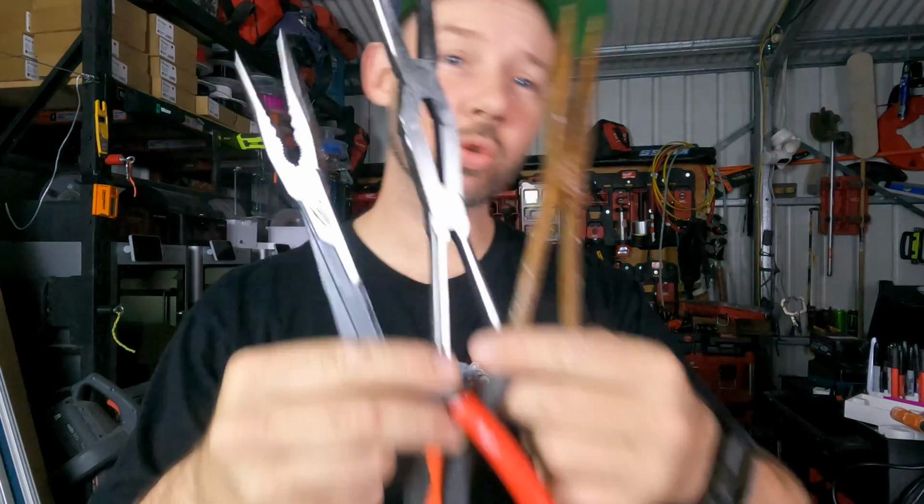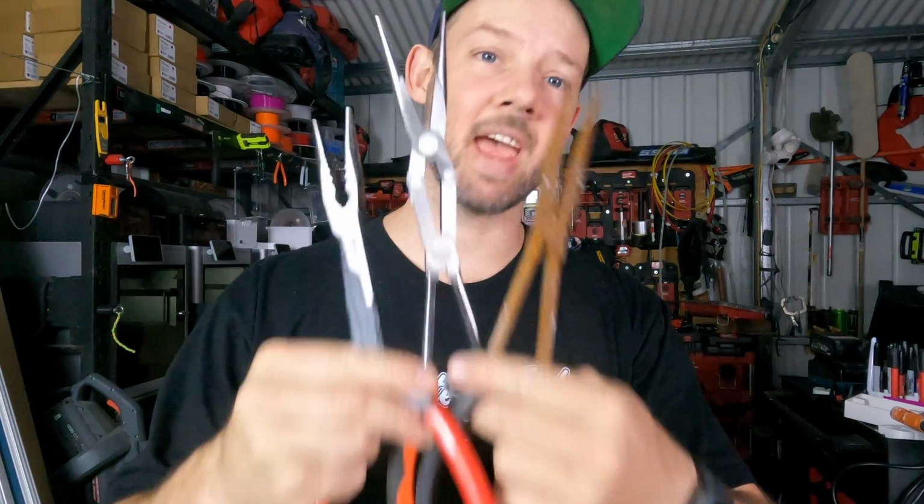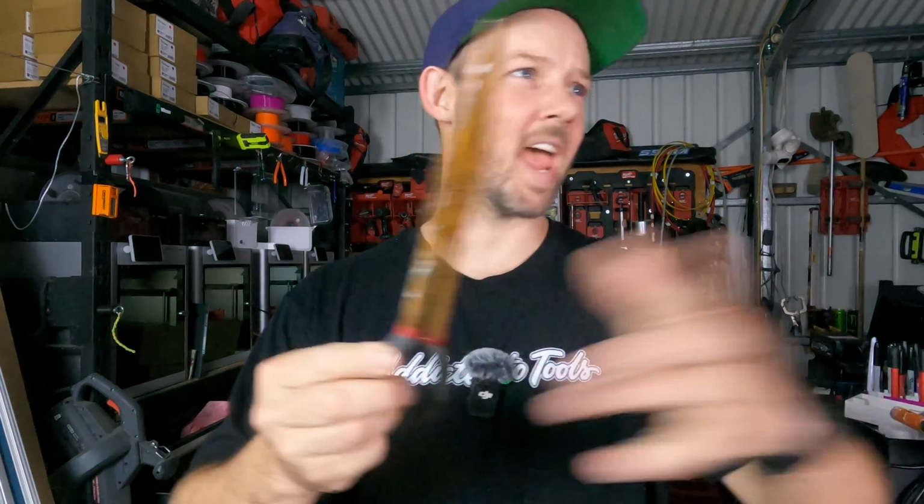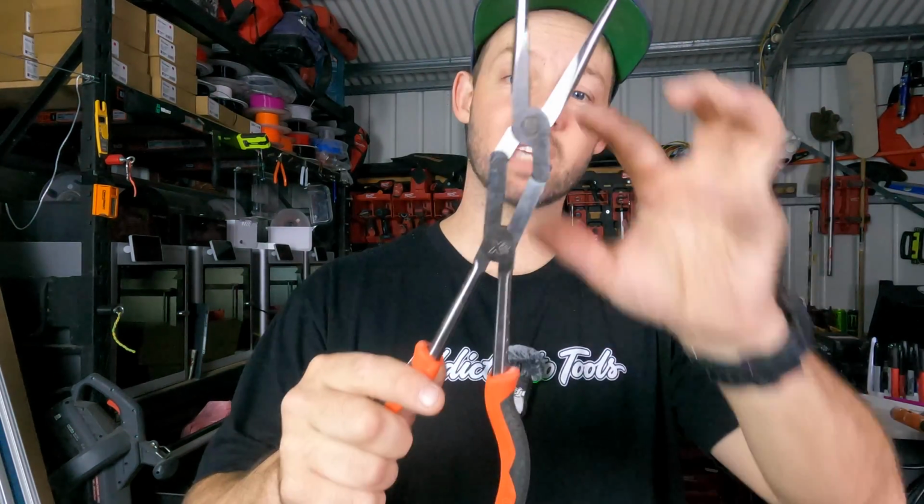Long needle nose pliers, they all do the same thing, but they're all very different and also different prices. These are the most simple. These are about $20 at the moment. I bought this 10 years ago for $10. The Crescents have the double joint, and these cost me $46 yesterday.